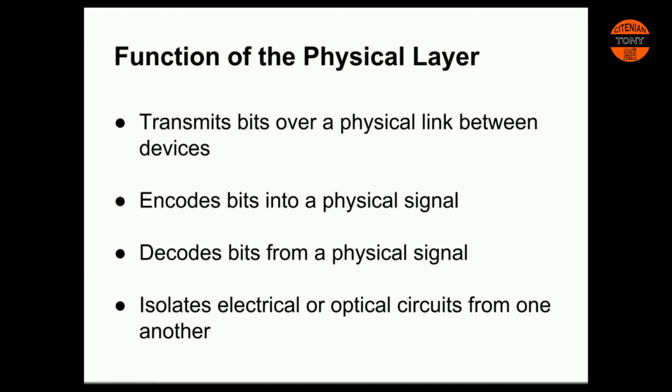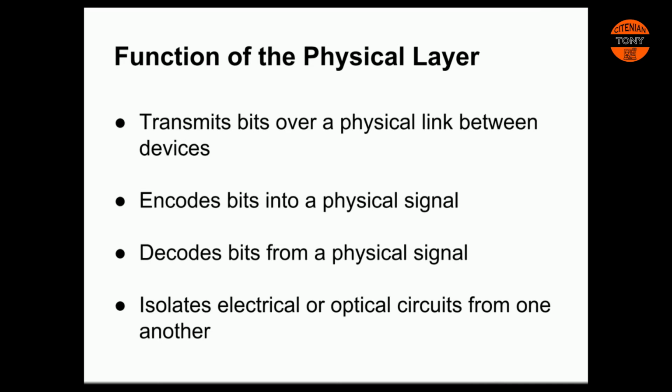The purpose of the physical layer is to transmit bits. Now, in other layers we may talk about frames and packets and other types of data structures for organizing data that's going to be sent over the network. But at the physical layer we're concerned only with transmitting bits. And we're transmitting these bits between physical machines, between different devices on the network.